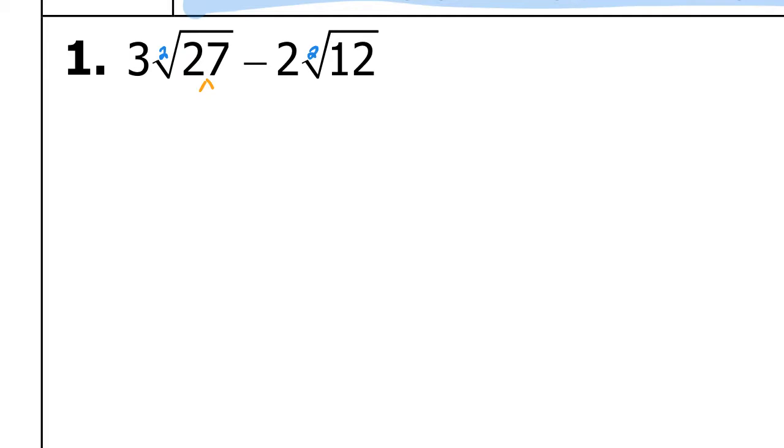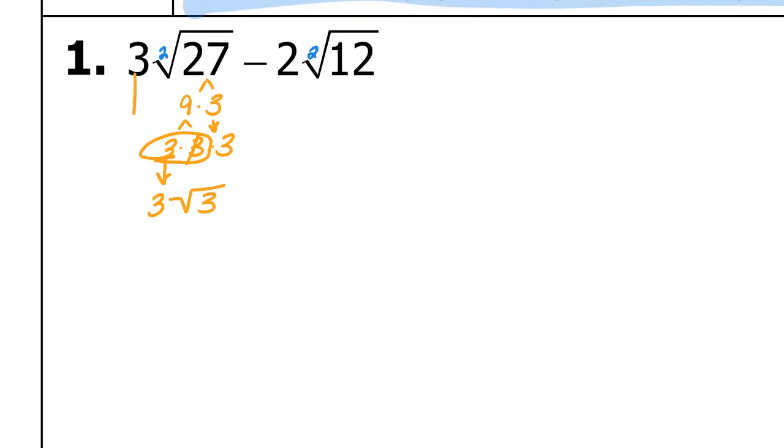So I'm going to break down my 27, and it breaks down into 9 times 3. I'm going to break down my 9 into 3 times 3, times 3 gives me my 27. Since I'm looking for sets of 2 for an index of 2, I know I'm working with 2 of my 3's. My first 3 will escape my radical prison, and the second twin unfortunately doesn't make it. Now the third 3 doesn't have a partner to help it escape the radical, so it gets left behind, leaving a square root of 3.